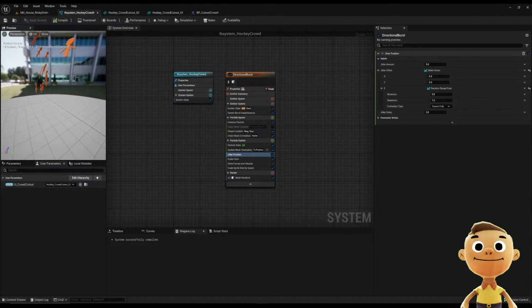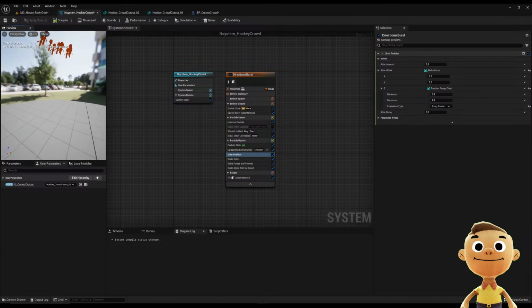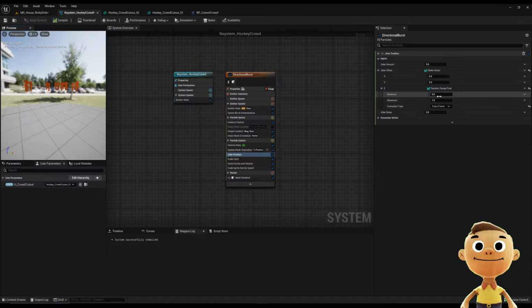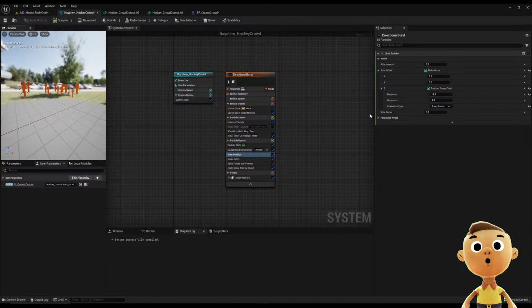I see what it's doing now. Okay, this is easy.